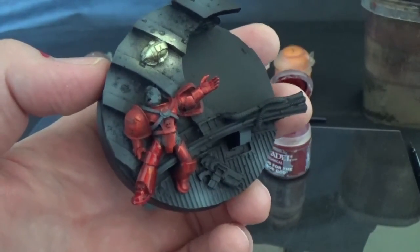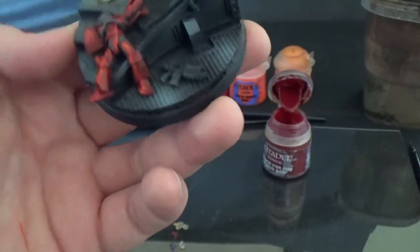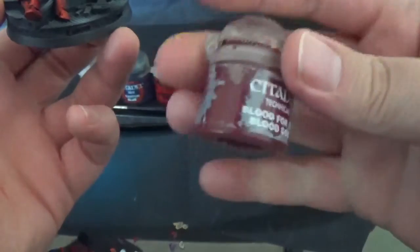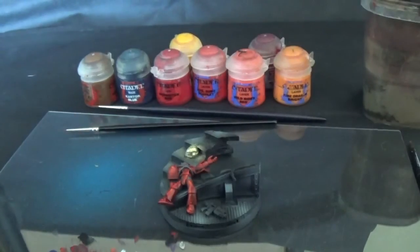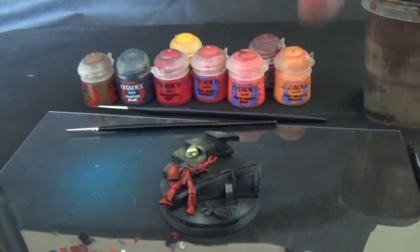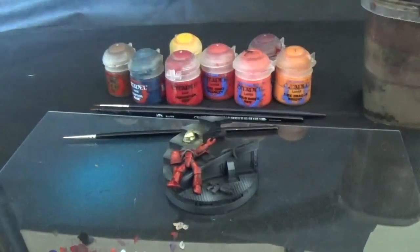That's pretty much everything I wanted to show you. Red, blending, chips, scratches, grime, dirt — all sorts of stuff. My little tip: Blood for the Blood God, a little glaze over the top, gives a nice glossy effect. There are the paints and the colours. Bang 'Powerhouse Miniatures' into Google and you'll find the website, Facebook, podcast, YouTube — all of it. If there's anything else you want to see, let me know and I'll see what I can do. Cheers for watching and have a good day.